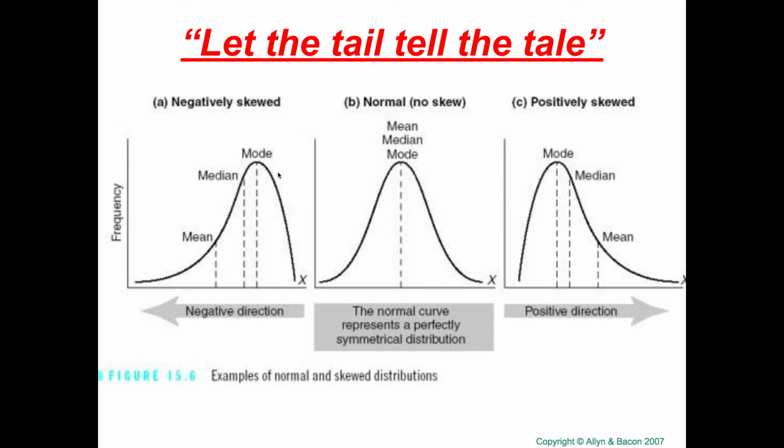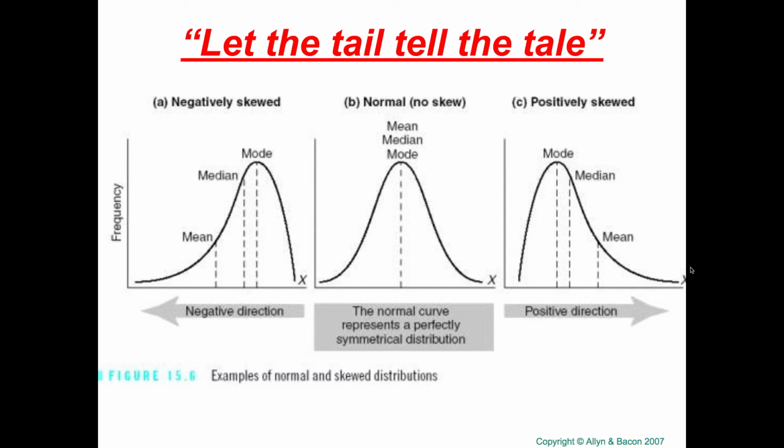So let's say most of the class scored really well on a test, but we have a few people who really struggled. What happens to our mean? It's going to roll down the tail. Any outliers in a negative direction are going to pull our mean towards that end. But let's say I have a test where I didn't really teach well. A lot of people don't do well, but I have a couple of people that learned it on their own. The opposite's going to happen. They're going to pull my mean, or my average, in the direction of the outliers.